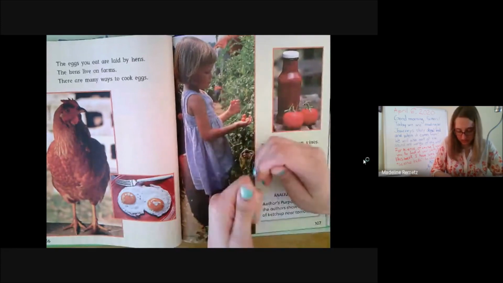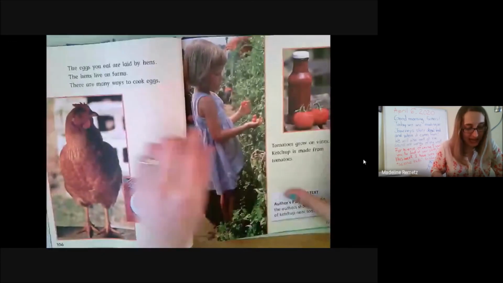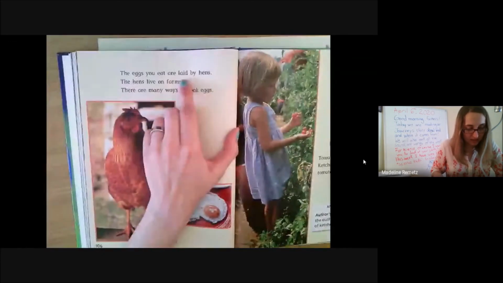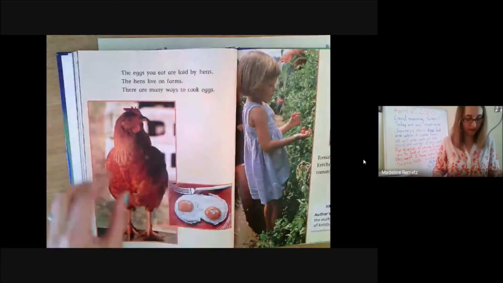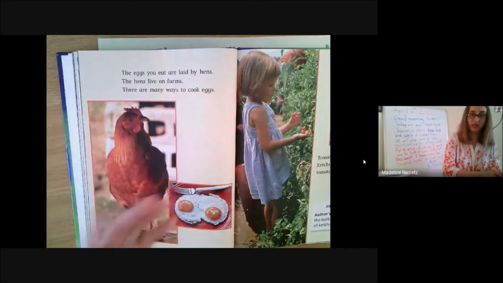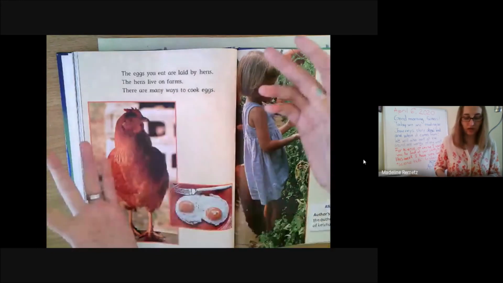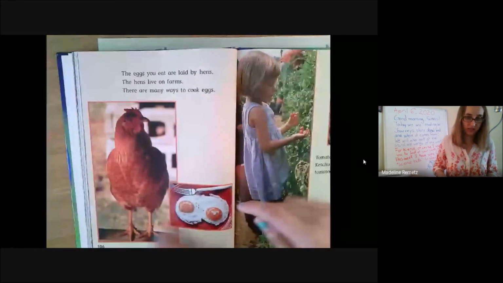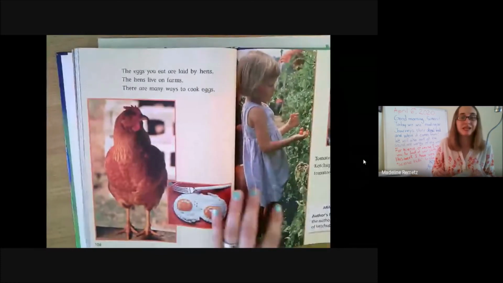So I do see here the long A sound in laid, laid by hen. So that means that this hen is having, instead of babies, it's going to lay eggs, and the baby will grow inside the egg unless they don't fertilize it. Then it's something that we can eat. So don't worry if you're not a fan of eggs. There wasn't a baby chicken in there. This was an egg that was meant to be eaten.